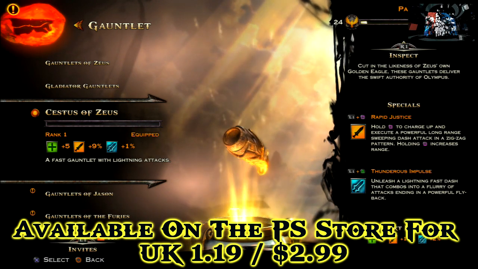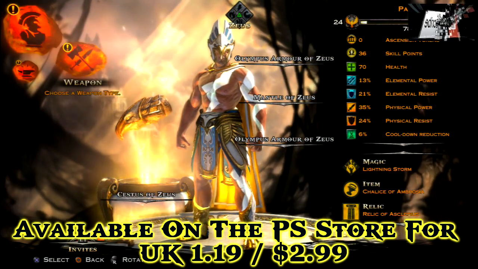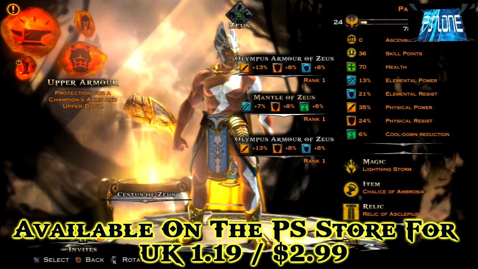You can see it's got physical and magical attacks, and that's why I've used this armor setup I'm going to be showing you now. So you want the mantle of Zeus and then two pieces of the Olympus armor of Zeus, and it is really, really sick.